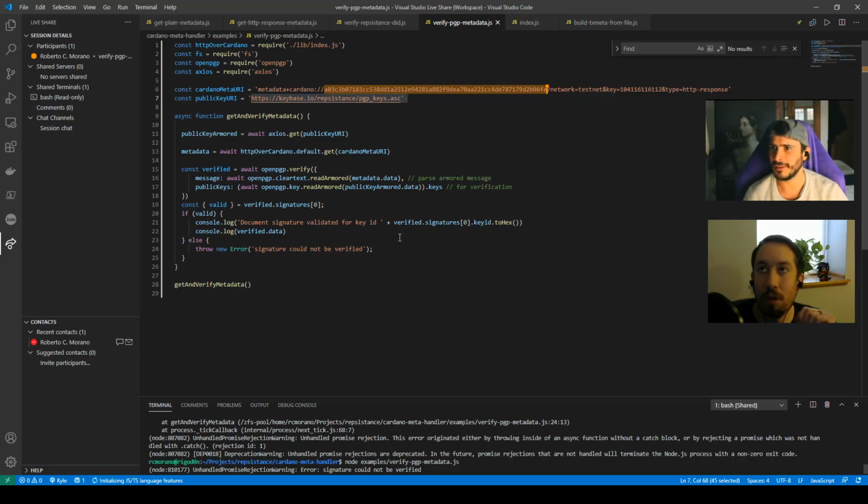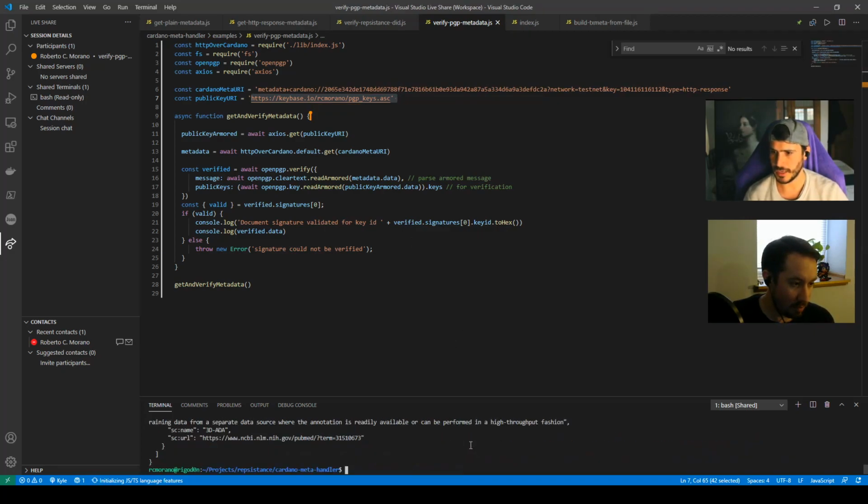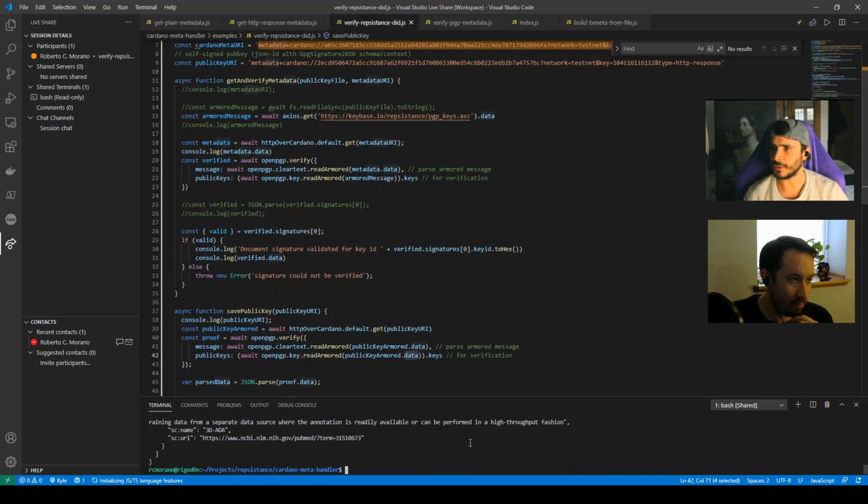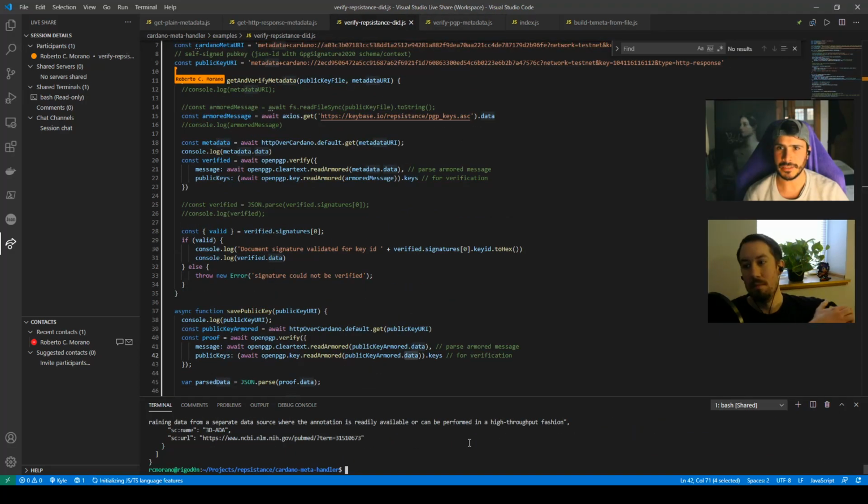So wait, put it back to the old. Did you do that? Basically. That works. And okay, yeah, and we already validated this other object, which is the public key itself, but it's not validating this other one, which we just signed with the same keys. So, did we? Basically, it's not.